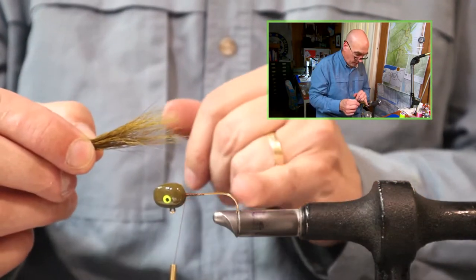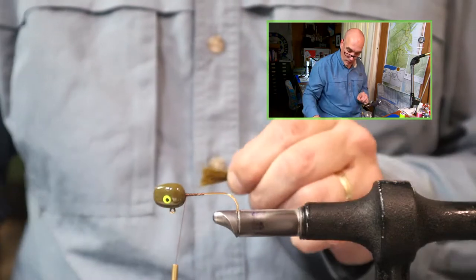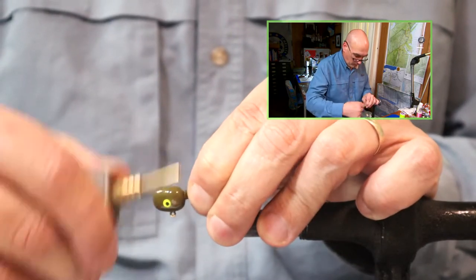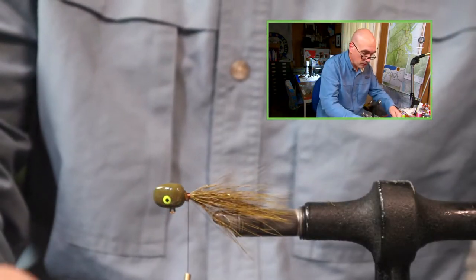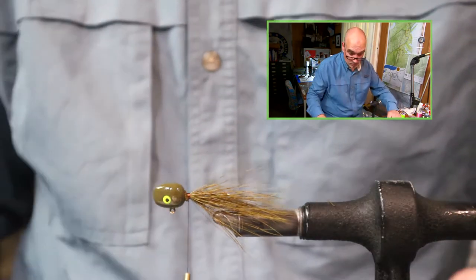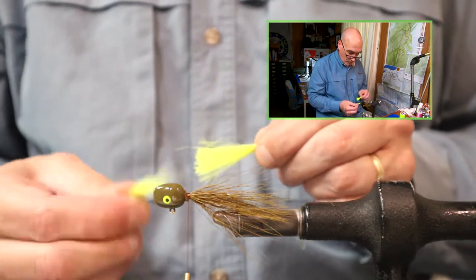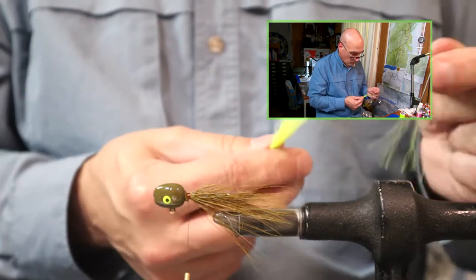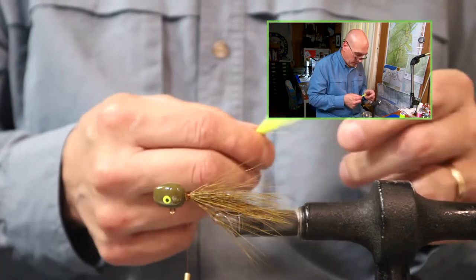So I'm just measuring the length of the body, past the bend of the hook. Once I get my length right, switch my grip and keep this tight through the whole process. Tight, tight, tight. A couple wraps towards the bend of the hook and a couple wraps back towards the head. See, a lot of small broken hairs on this tail. And it seems only to be up this one side.